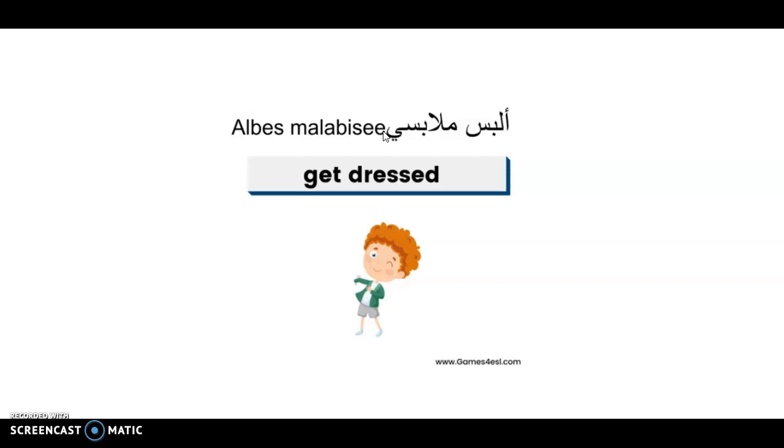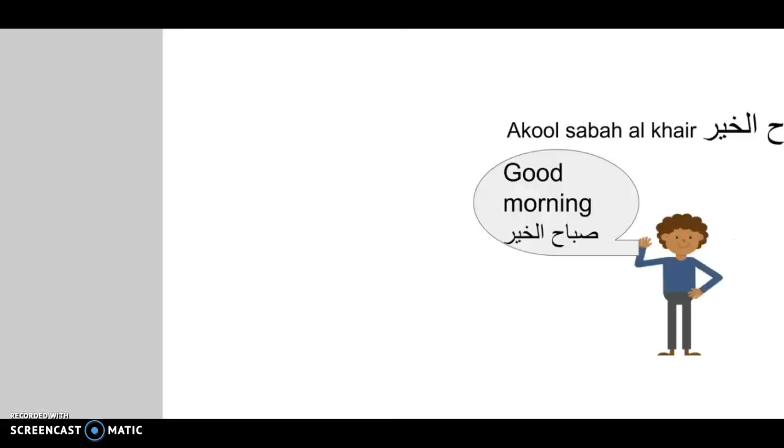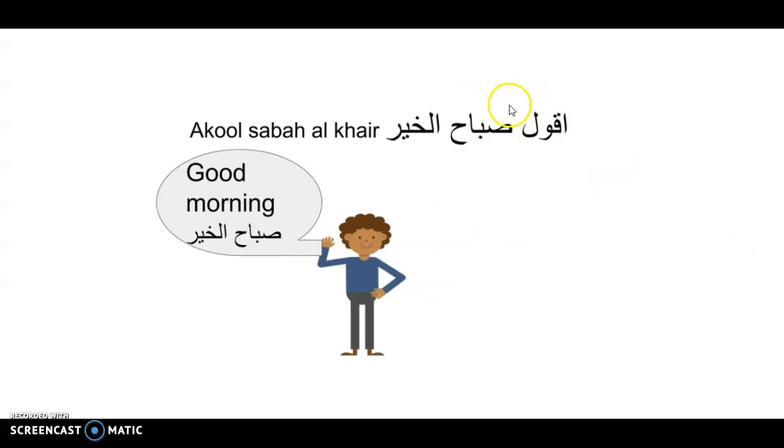Remember, boys and girls, this is a review from last week. So ألبس ملابسي في غرفة النوم. What's غرفة النوم? Yes, it's the bedroom. ممتاز. And here I have أقول صباح الخير. I say صباح الخير. أقول good morning. This is, remember when we said we get dressed, then the first person we meet, we tell them, صباح الخير, and then they will answer صباح النور. And this is where we stopped, boys and girls.